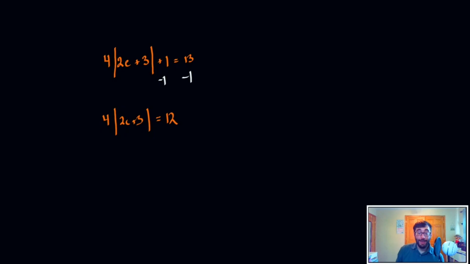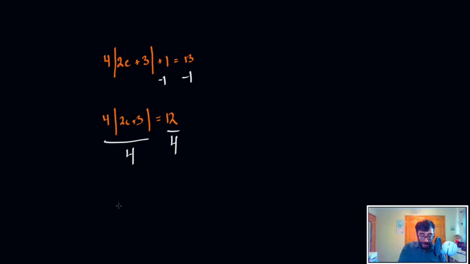Okay? Now from here, your instinct might be telling you to distribute the 4 into that absolute value. Because, I mean, if it was a set of parentheses, you would 100% do that. And although you can distribute that 4, in my personal opinion, it actually makes the problem a little bit more difficult to manage. Okay? So what I would advise is get rid of that 4. That 4 is multiplying. You just said you would distribute it in. That's multiplication. Well, I can undo multiplication with division. So I can use this inverse operation of division to just straight up get rid of that 4. I don't want it. Okay?